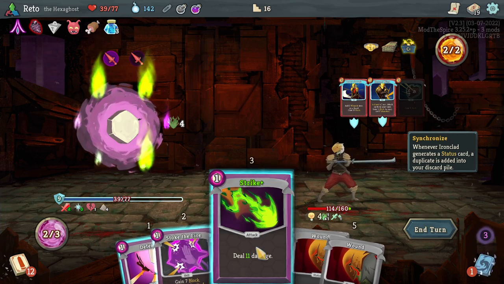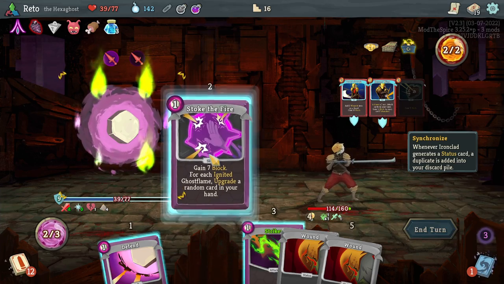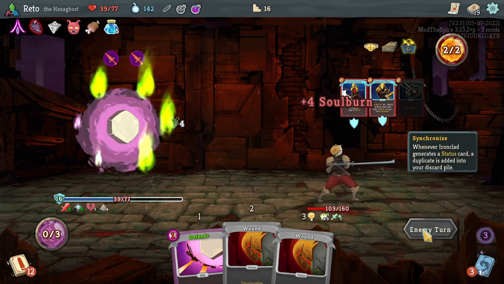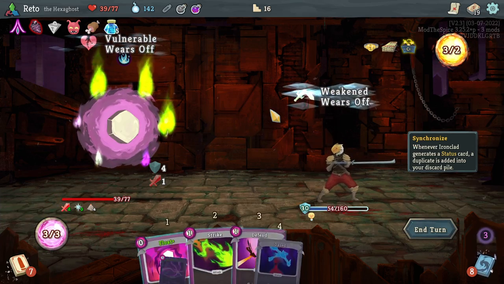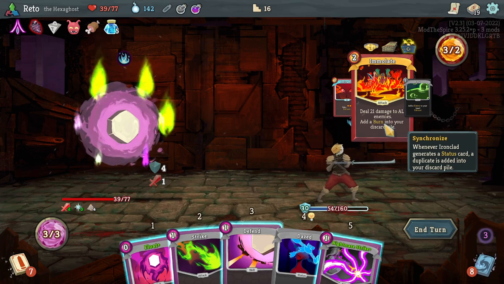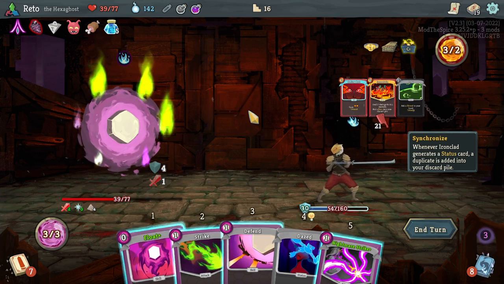I don't know. I'll do this just so it upgrades its defend for later, maybe. 49 damage is about to pop off there. That is pretty good. Alright, 21 damage, add a burn to your discard pile. I mean, that's not really gonna matter here.